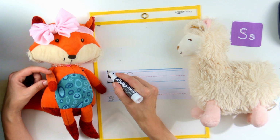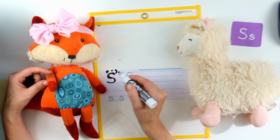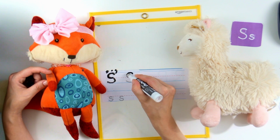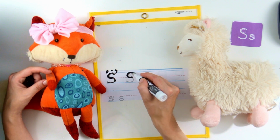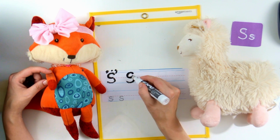If you remember, we have the star, planet Earth, and moon. This one starts at the moon. Oh, I see. So it's kind of like you're making a C. Mm-hmm. So you start at the moon and kind of make a C. And then you kind of make a backwards, upside down one.